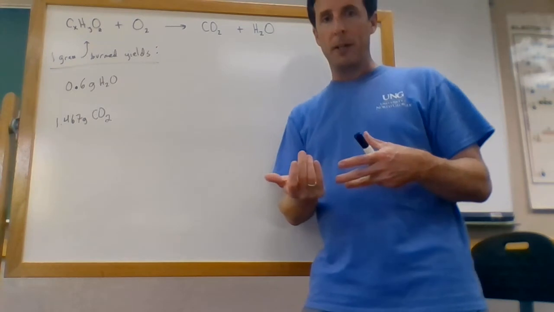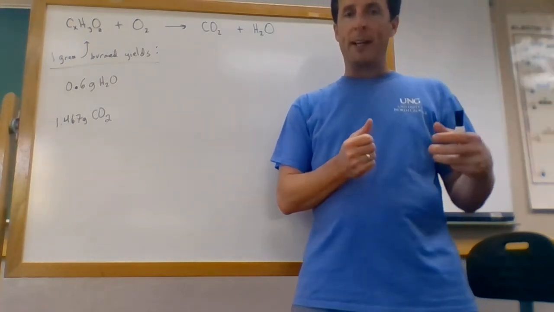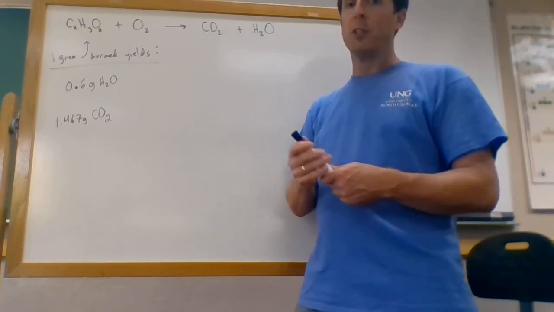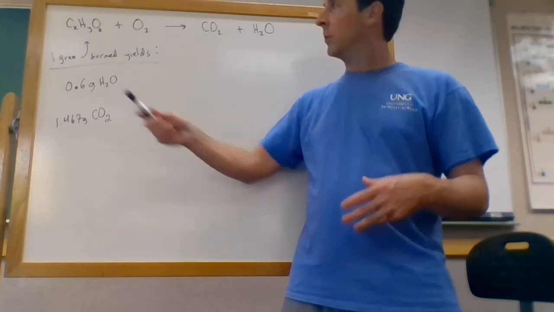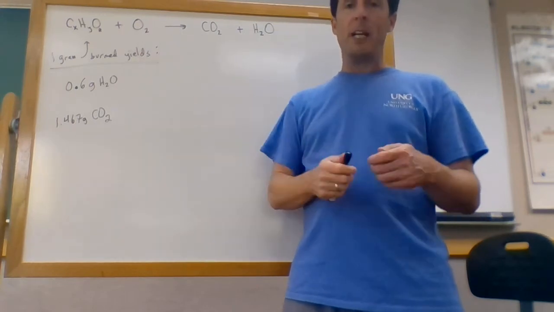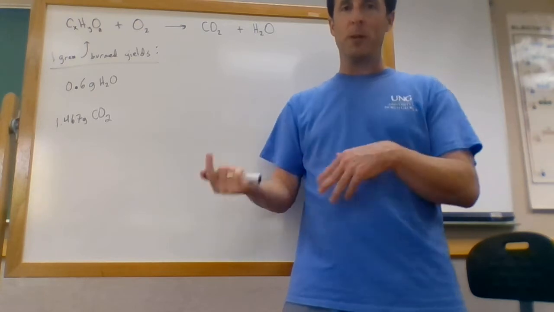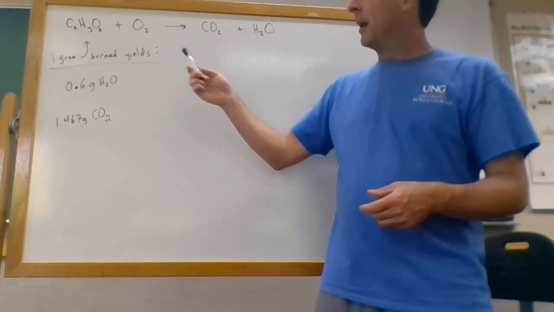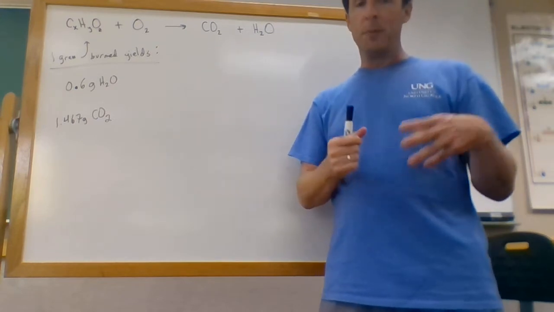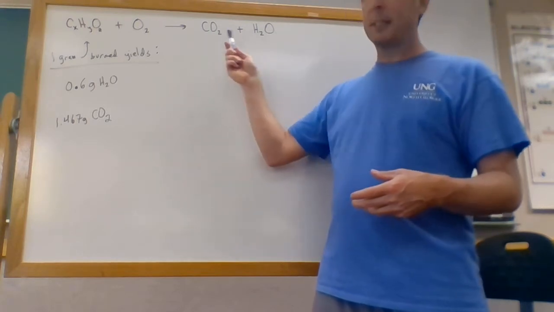But when I burn something, and again, in the second PowerPoint for chapter 3, we're going to get into the types of reactions. One of the types of reactions is combustion, which is where you take some kind of a burnable fuel. That's my fuel. I'm going to react it with oxygen from the air. I usually have to light it with a match or something to get the combustion going, or at least to make it happen a lot faster than it would in nature. So I light the fuel, I burn it with oxygen, and if it's a hydrocarbon, which means a fuel that's made up of carbon and hydrogen, then my products are going to be carbon dioxide and water.